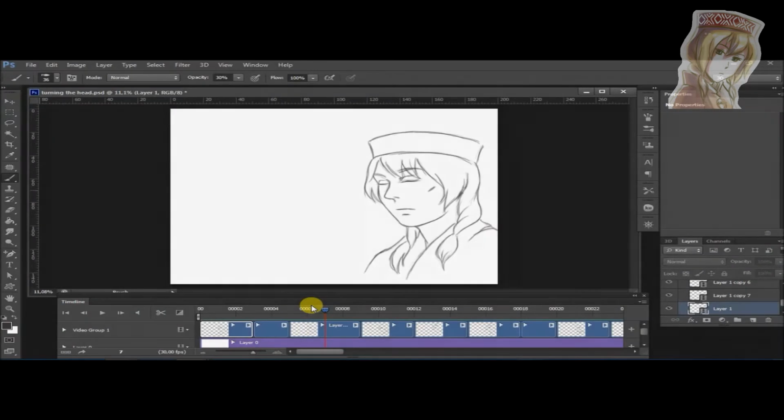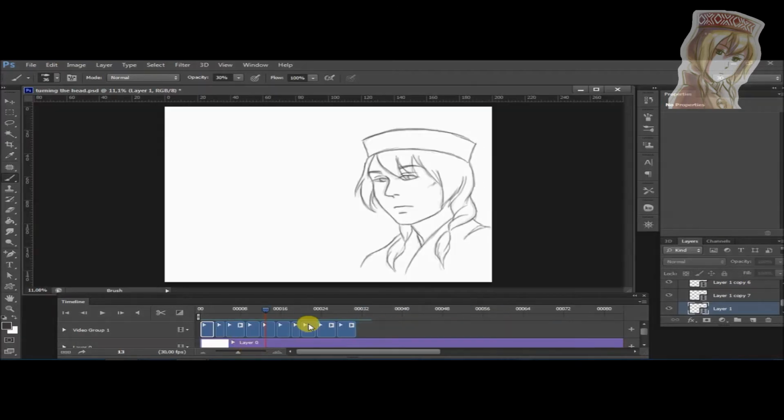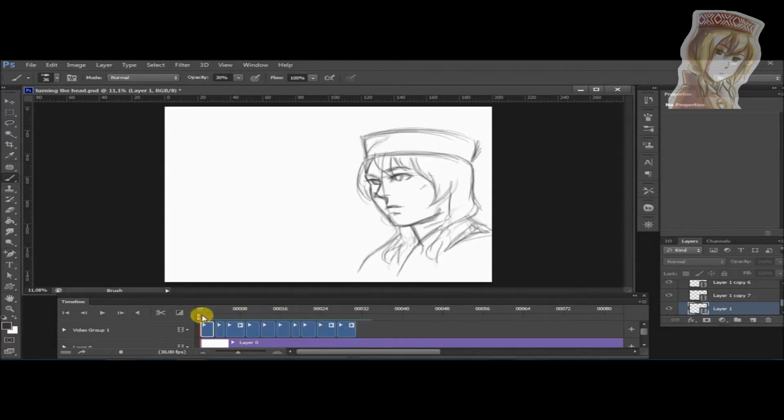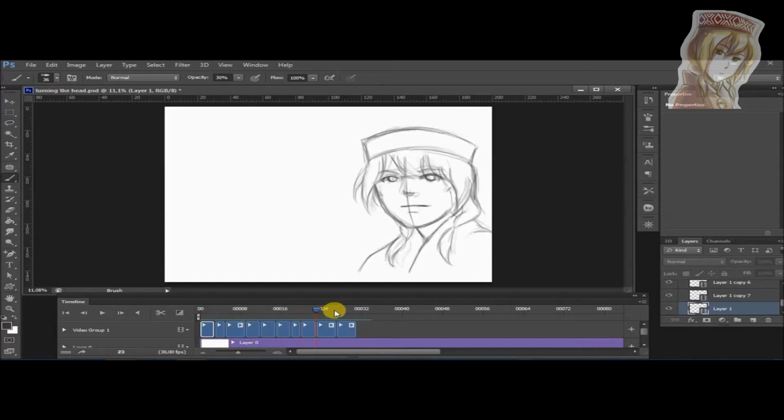You can see I have already done some work here, and I will not be showing the process of drawing the filler frames. When at this stage, however, I would recommend you to use the arrows on your keyboard back and forth to check if the movement looks okay. For the longer parts you can use the cursor here to move it manually through the work you have done, and you will see if there are any mistakes as well.